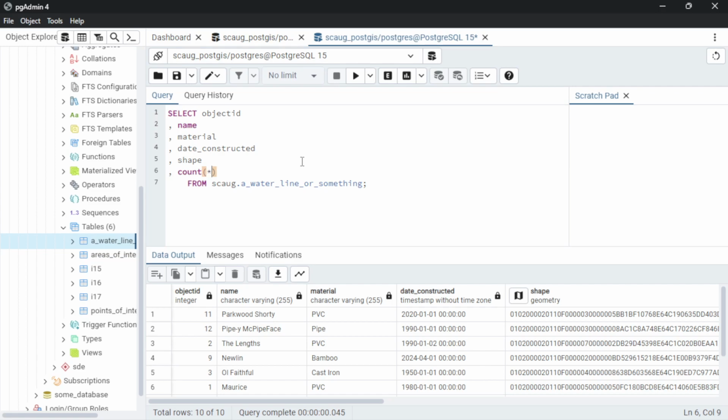We're going to count star as incidents. And what I don't like about SQL is that it's not linear in the way that you think about it. So you have to build some stuff before some other stuff. And so it's not going to be good to explain count star until we put some other stuff in it. So I apologize for that. But we're going to group by things, and by grouping by the things, if you use count star, it'll tell you how many records have been grouped. There we go, I did it.